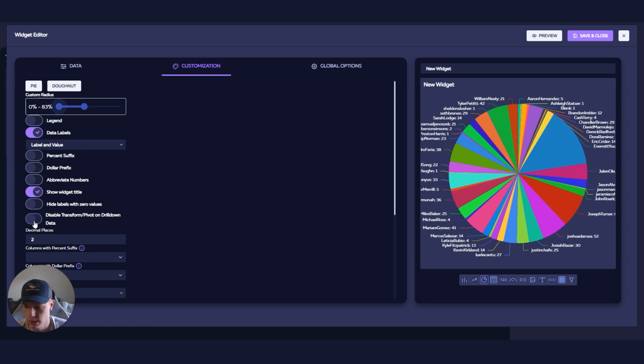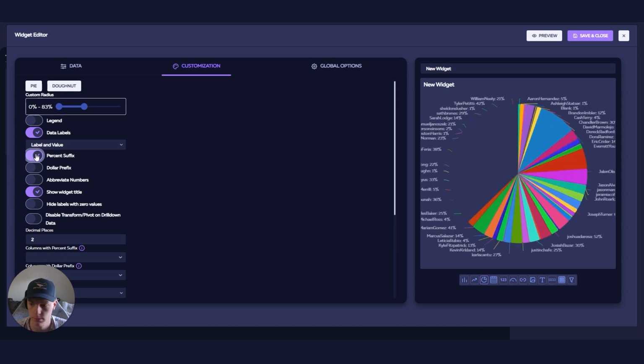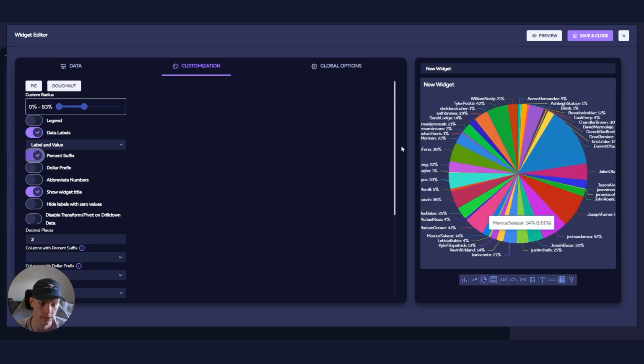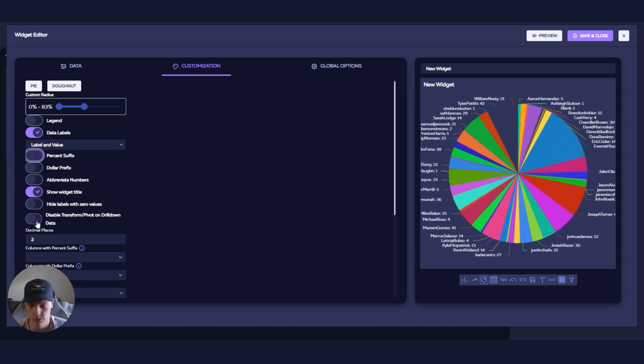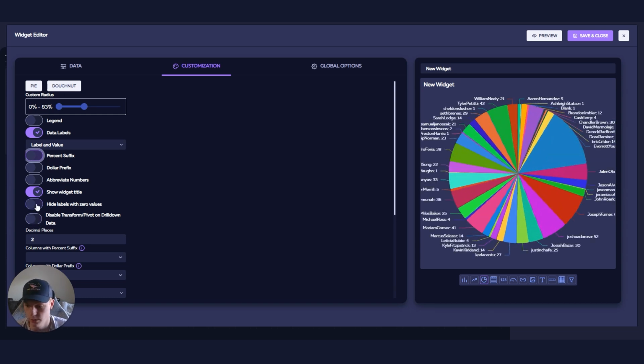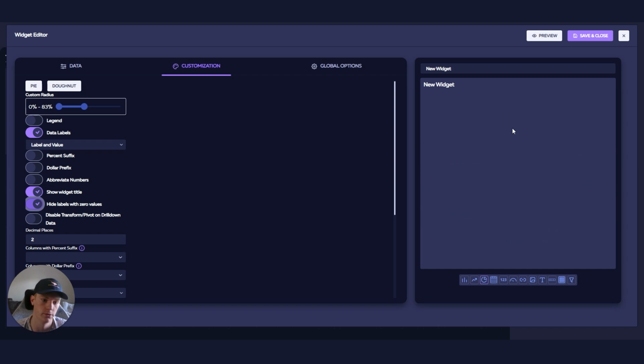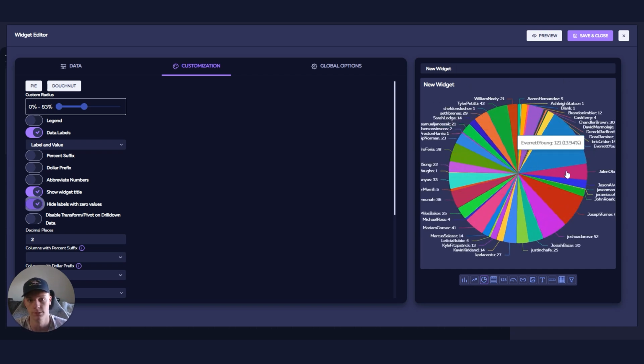And then over here you can choose some more values, like if you were doing stuff off of percent, you can put a percent suffix over here, but obviously we're just doing tickets, so there's no percent value there. But you can do hide labels with 0 value. So if there's anyone in the team that has closed 0 tickets this week, it won't show up on here, but the moment they do, it'll pop up on here.